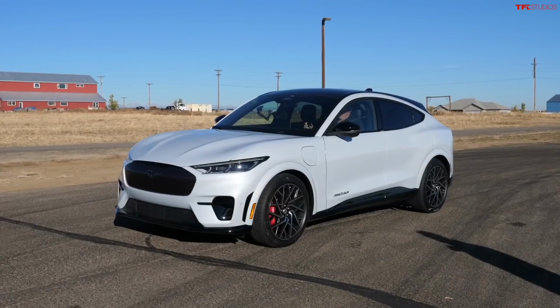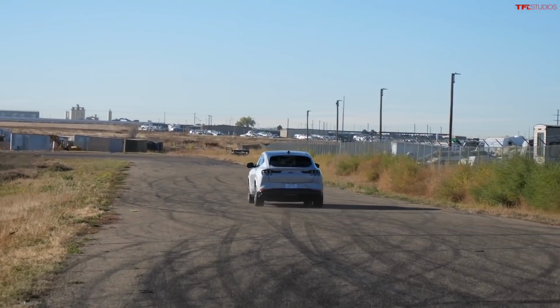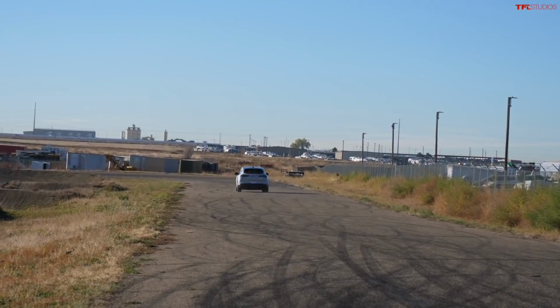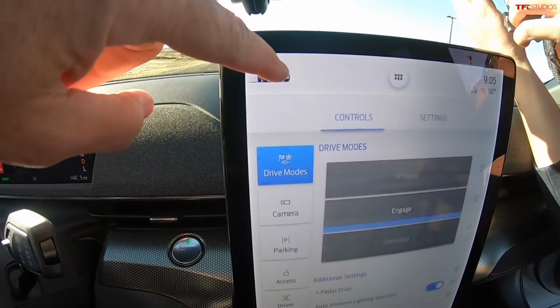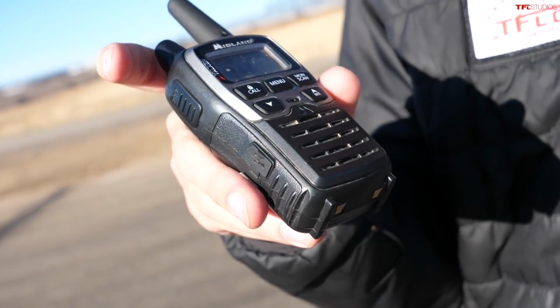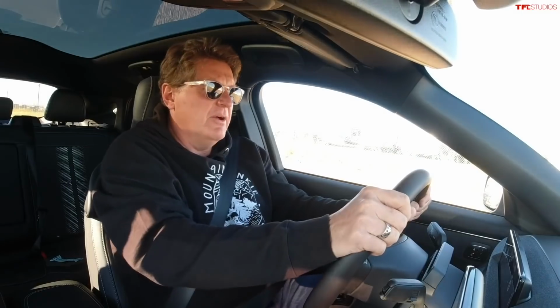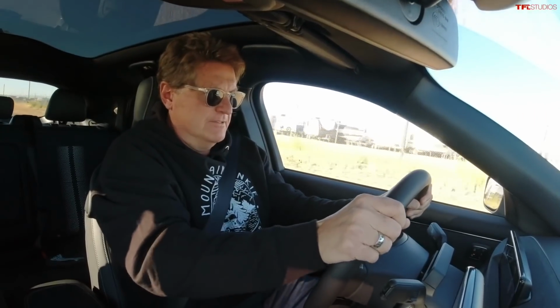Anyway, what we found out was that after doing multiple runs, 0 to 60 runs, the Mustang actually slowed down substantially. So what we thought was interesting is we have this GPS performance timer called a Solo DL, and we were kind of moving it between cars as we would race them against their own little brackets. And the final bracket was Taycan versus Mustang, and I had the Solo DL in the Porsche. I got a 4.85 0 to 60 in that race, which the Mustang won by a large margin.